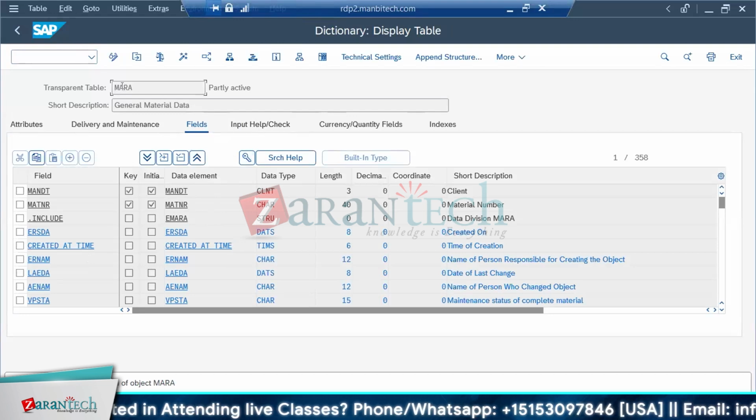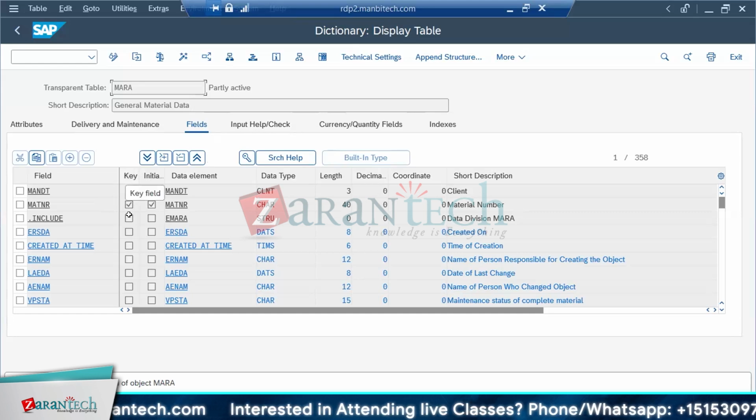So we go to SE11, we punch in the table, and for mandatory validations, we are done till here, right? We will check whichever field has a tick mark in the key column, and put a mandatory validation for that. Now what about the lookup check? Lookup check we have discussed. What is a lookup check? If we are going to pass some value to a configurable field, that field has to be configured somewhere. If I'm trying to pass plant 100, this 100 has to be configured in some T table. Which T table? That information I will get from here.